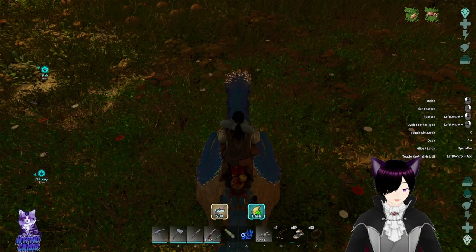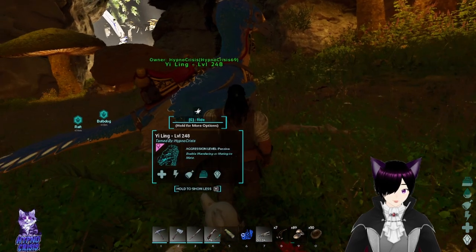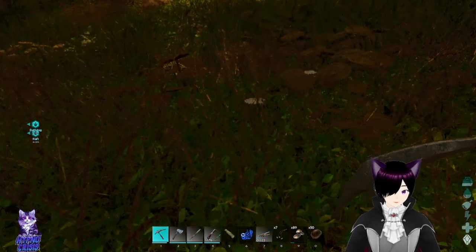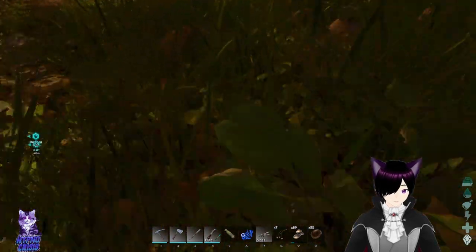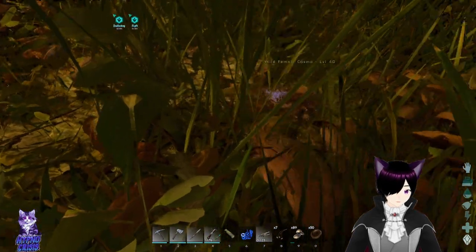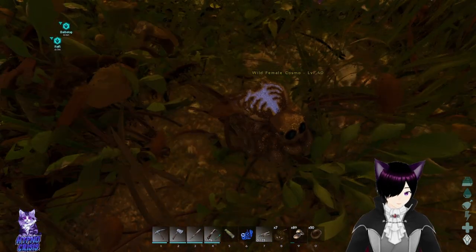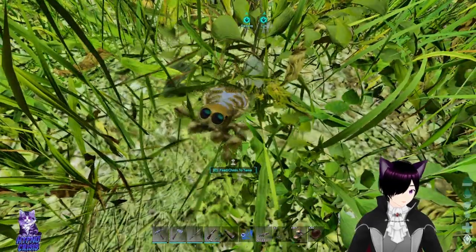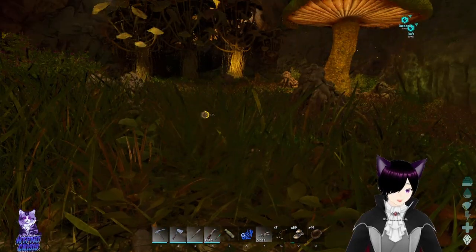Hi guys, so we actually found a low level. It's like level 40. Actually, I'm just gonna pick you up. Should be safer. Where is you? Oh my... It's kind of hard to see them. Hi there, little guy. Come on. I have chitin on me. There we go. So here the timing thing starts. Now it's gonna run away.